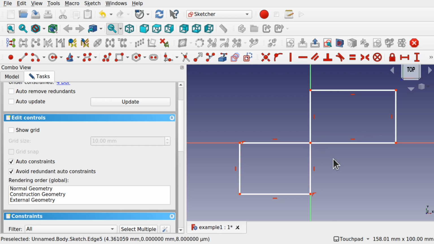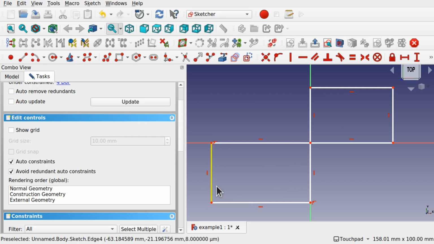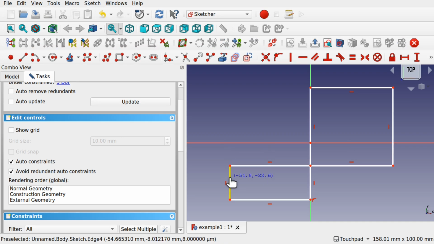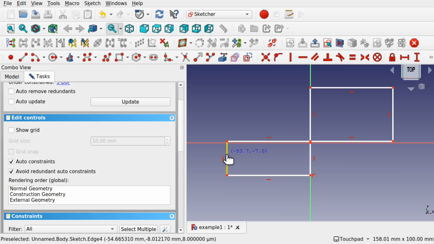Hit escape to get the mouse pointer back, or hit the right mouse button, and we've got our pointer back. We can now manipulate these into position. You can see the constraints are stopping the object from moving from certain points. So this point and line constraint is keeping it on this vertical axis, and the same for the horizontal. If we don't want those, we can click on the constraint and hit delete on the keyboard, and this will move us off of that constraint.